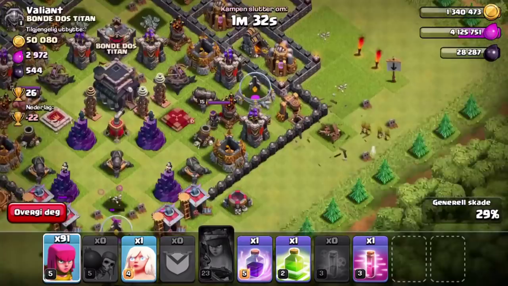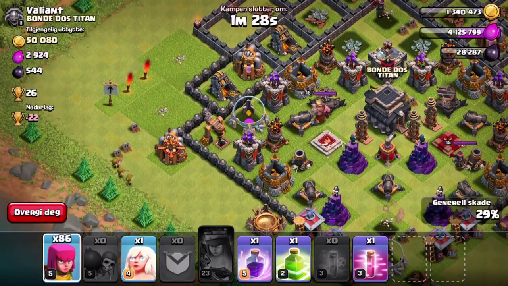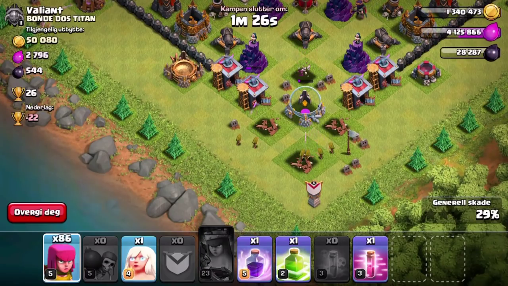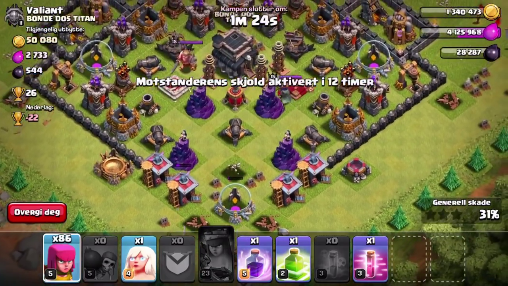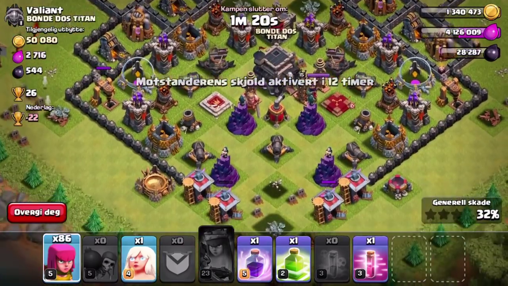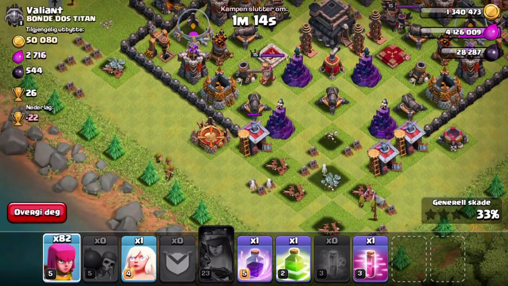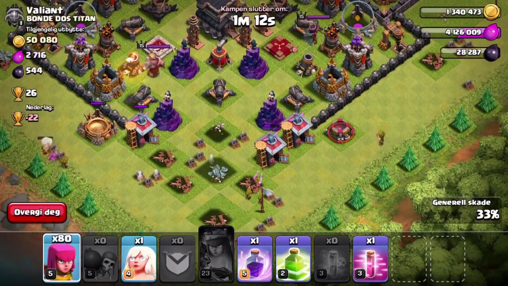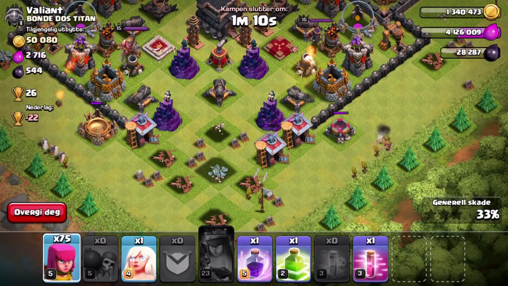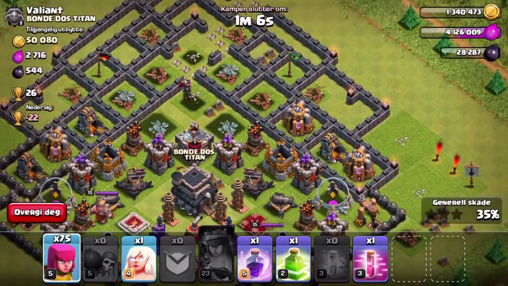Right, how the hell am I going to get the percent now? I don't know if I'm going to be able to do it. Haven't got my king to tank. That's the challenge here. Not having my king to do any tanking for me. And the wizard towers are right up the front as well. Okay. See if I can get that spell factory down. Get that dark spell factory down as well. I just don't think I'm going to have enough here.